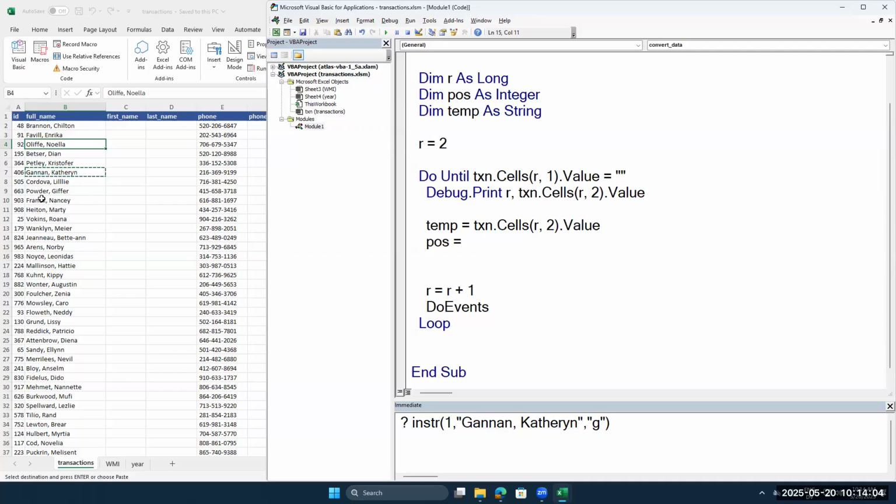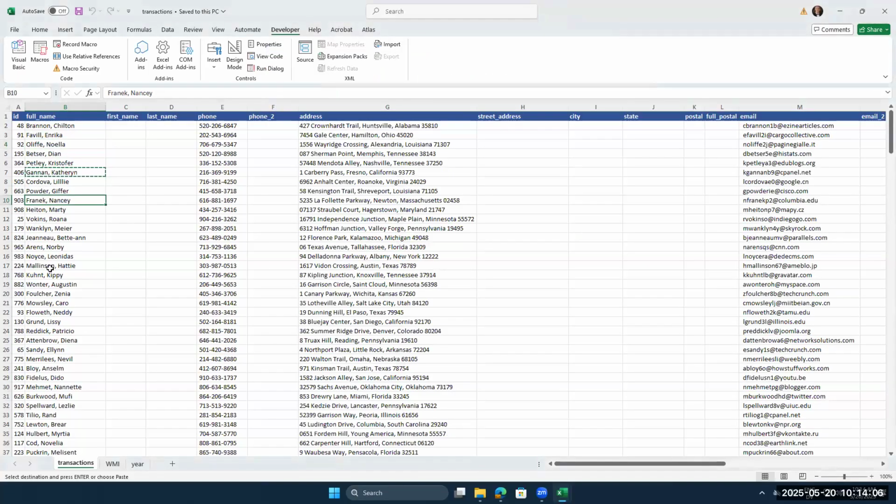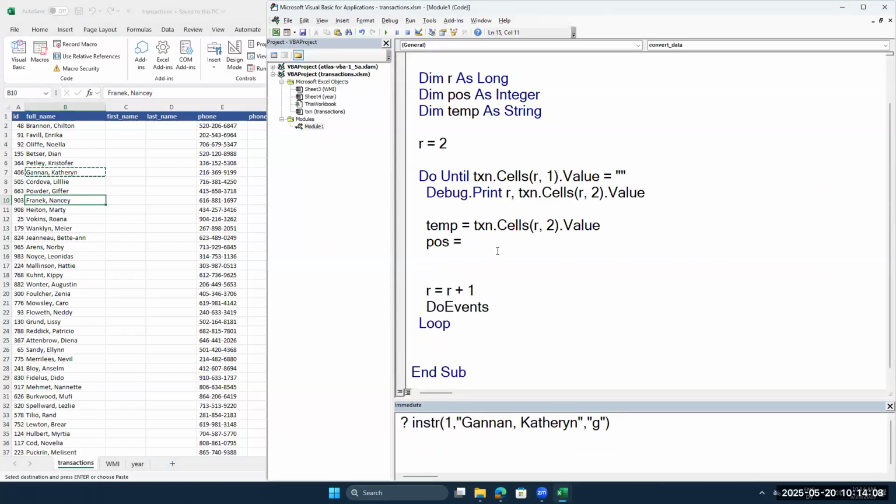There's different length of characters for that last name. And so we need to find the position for each line. POS, let's do InStr. And we'll start at character 1 inside the temp string. And what are we looking for? We're going to look for comma space. That's going to be inside double quotes right there. Comma space.